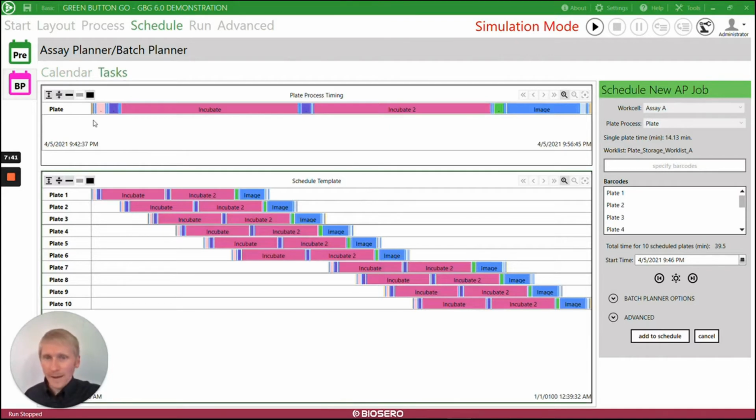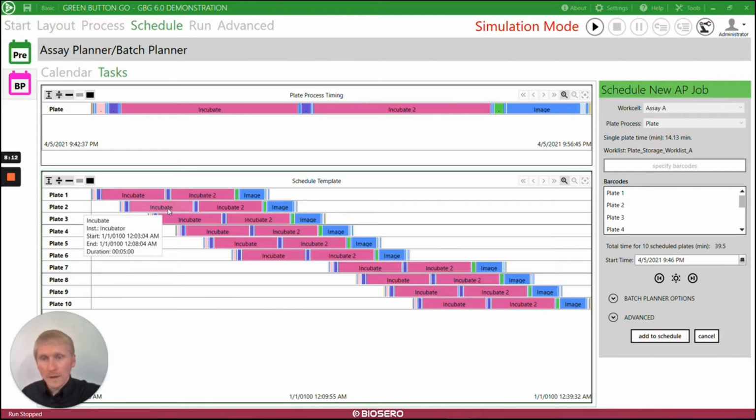It takes a template of the times involved in the run for each given plate, and it applies those. So plate 1, for instance, is going to just start at the left and get these times. Plate 2 needs the exact same timing relationships, but it's going to put it in a place where those times can be honored and will not be violated.